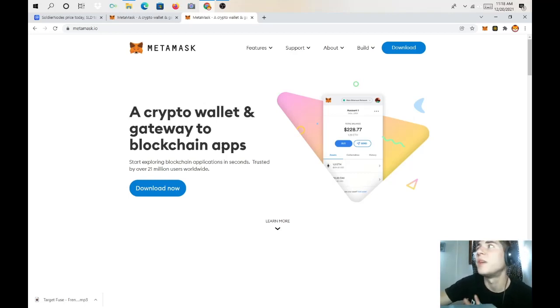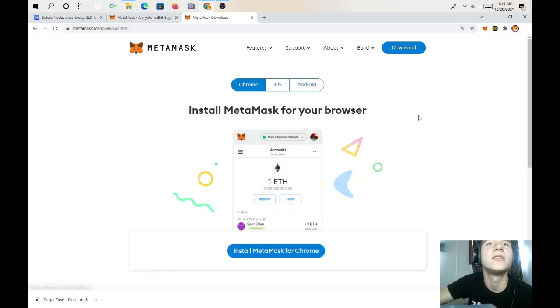Now, I love MetaMask because MetaMask can be configured to be with any blockchain. If you want to be on Avalanche or Binance or Ethereum network, Polygon network, all you need is some configurations from Google and you can load it right up in your MetaMask and you can trade whatever coins are on that blockchain and store them in a nice safe wallet. So let's get started. Now, I already had it, so it's not going to let me do it.